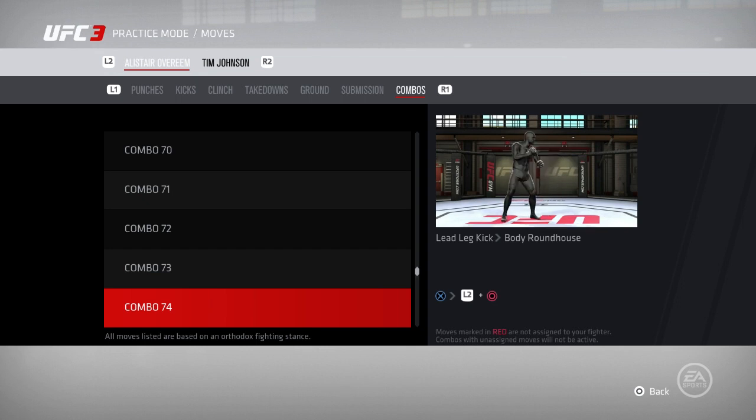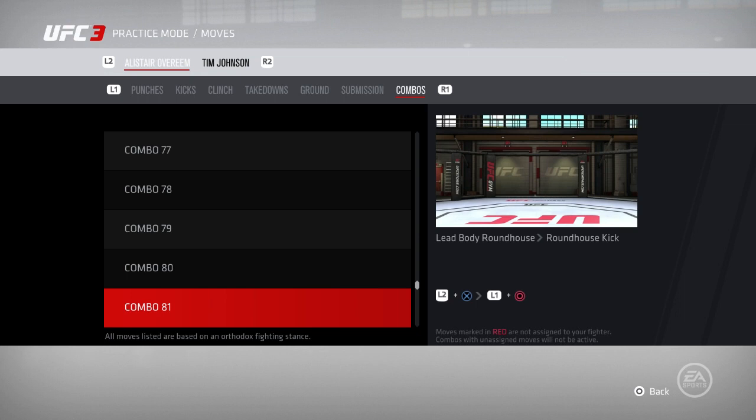So we're looking at 74 now, which is the lead leg kick into the body roundhouse. Beautiful combo, but for a little while it was pretty spammy online. People were using it pretty recklessly and pretty aggressively because it's super safe. Even if you check the leg kick, the body roundhouse still comes up.